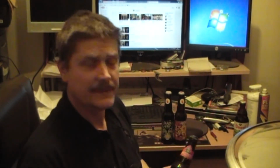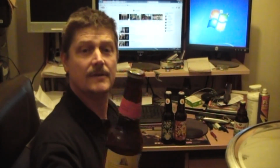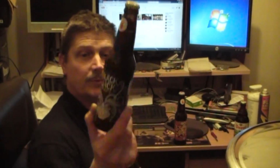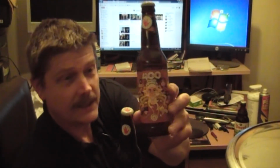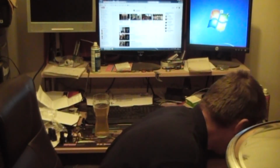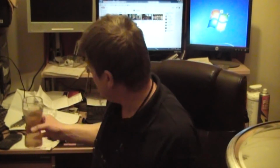Jumping across the pond, we have Smuttynose Bouncy House IPA. And Left Hand Brewing's Black Jack Porter. And Left Hand's 400 Pound Monkey. So we've still got plenty to do. Spoilt for choice. So the only brewing I got done over the Easter break was the cider.